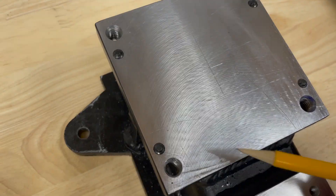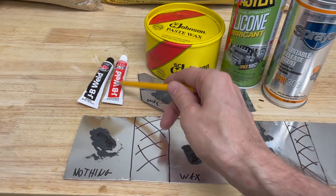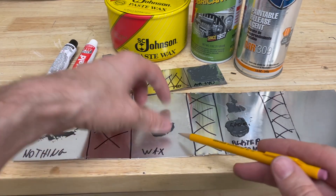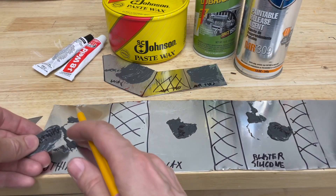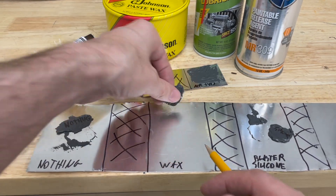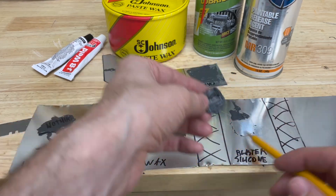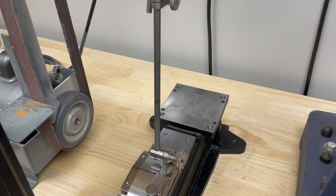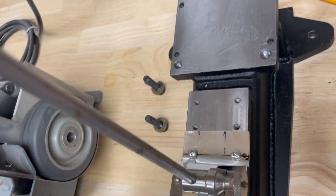Here are the four set screws — they don't look like they have any damage. I was experimenting with mold releases to see what it would take to get the JB Weld epoxy off the column and base. With nothing applied, it came off but left some residue. With Johnson's Paste Wax applied, it came off 100% cleanly. With silicone lubricant from Home Depot, it came off about the same as nothing. The wax was a clear winner. So the four screws, the top of the base, the bottom of the column, and the set screw surfaces are all waxed.